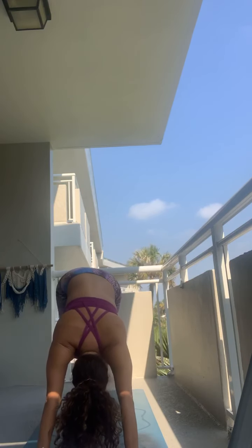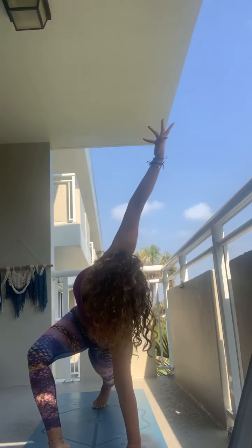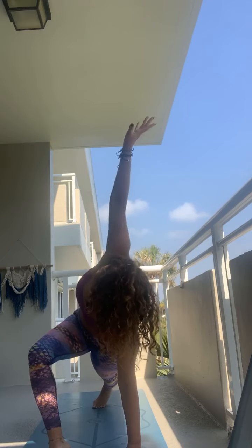Left leg reaches. Steps through low lunge. Right hand down, left hand up, twist. Any variation you take. You can also be back on the back knee here for hip flexor stretch.